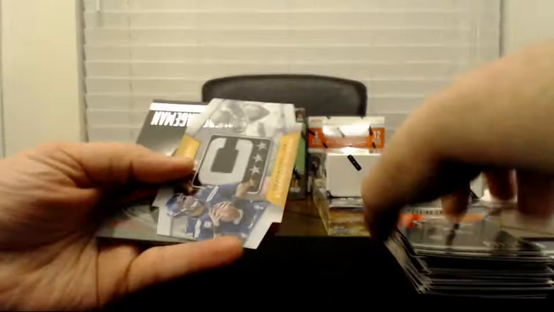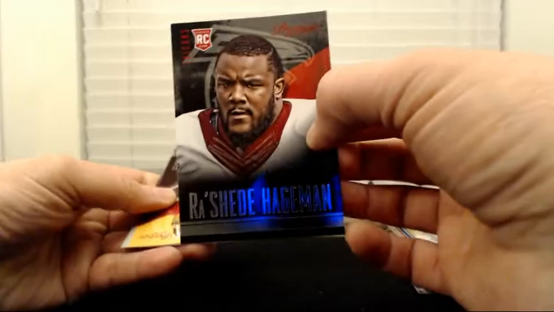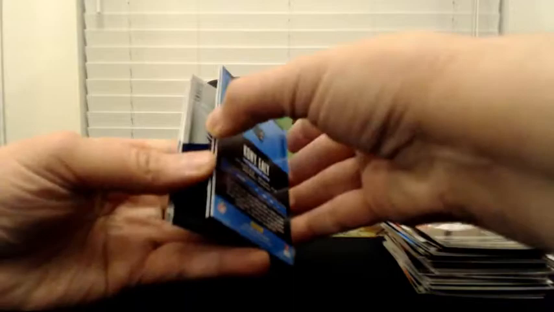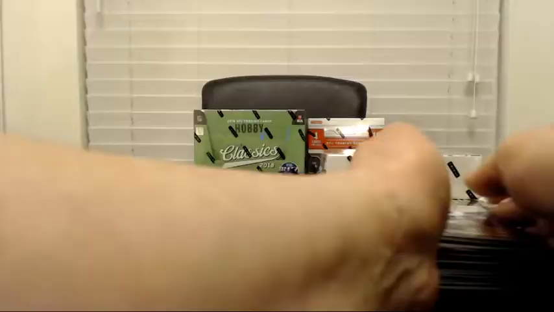We got another Russell Wilson acetate. Captains for the Seahawks. Rashad Hageman for the Falcons rookie. Base, base, base. And last pack of this box. Got the two best rookies out of 2014. They're still playing. Who was that? Odell Beckham and Devonta Freeman. Oh, okay. I forgot the first one. And you got a Coney Ealy extra points red for the Panthers. Marcus Smith, rookie for the Eagles. And some more base. All right, that's it for box one.